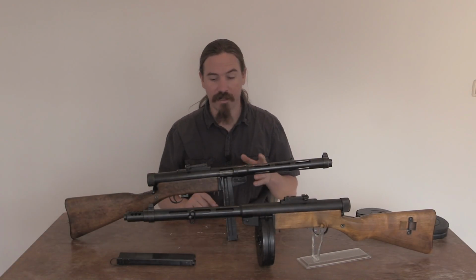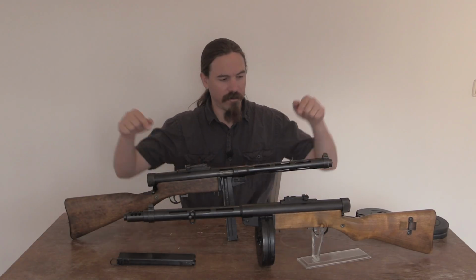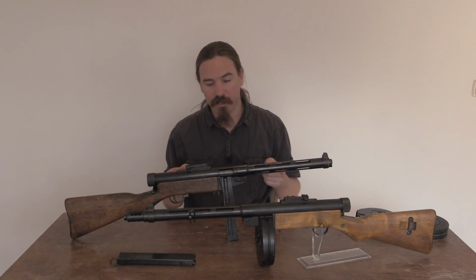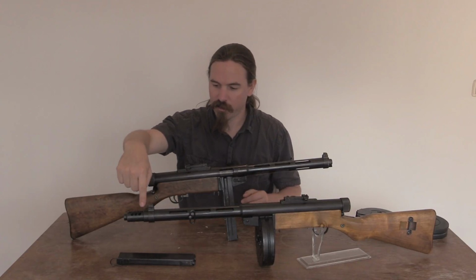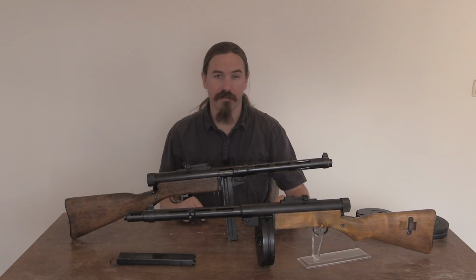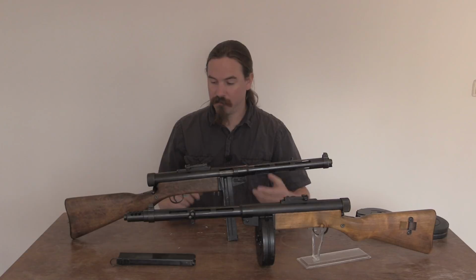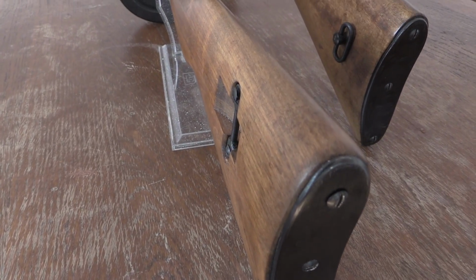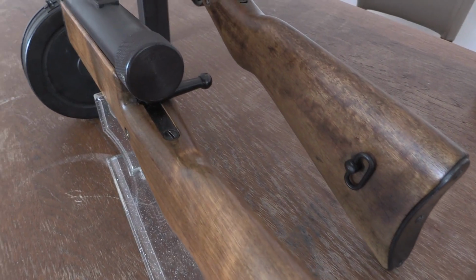Now, a couple interesting things about these guns. They are rather heavy guns. So the early version here, which you'll see has just a bare muzzle, comes in at 4.7 kilos. That's 10.8 pounds. And the later version, with a sort of muzzle brake on it, added another 0.2 of a kilo. So that's 4.9 kilos, which is just over 11 pounds. This submachine gun weighs more than an M1 Garand rifle, if you want to put it in that sort of perspective. It fires 9mm, open bolt. It's mechanically a pretty simple gun.